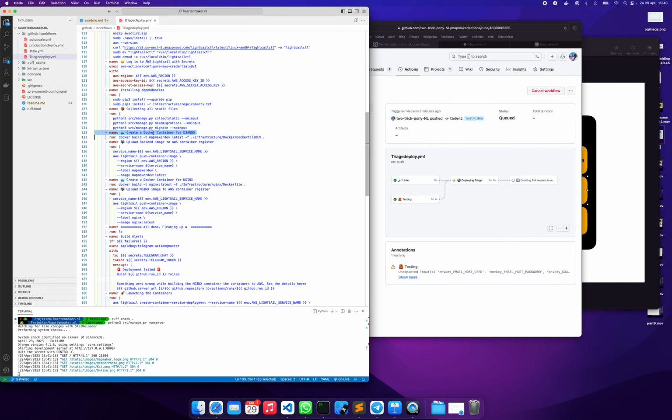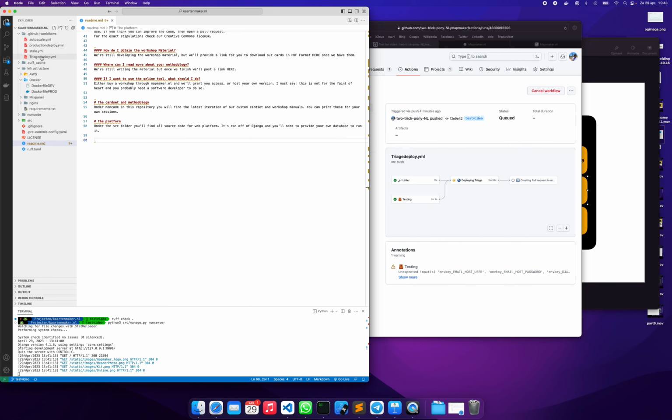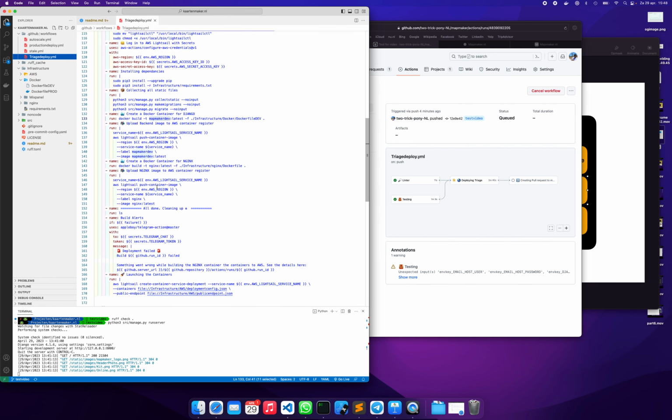And then we're going to build a Docker image. Also very typical, so it's just a Docker command that you would otherwise run in your command line, except now we run this Docker file that I keep in my infrastructure folder, so Docker infrastructure. It's a very typical Docker file where it just says install the requirements, expose a port, and then run a UWSGI server. This is all from the Django documentation, so you could find it. It's very typical, just a regular old Django container, a Docker container.